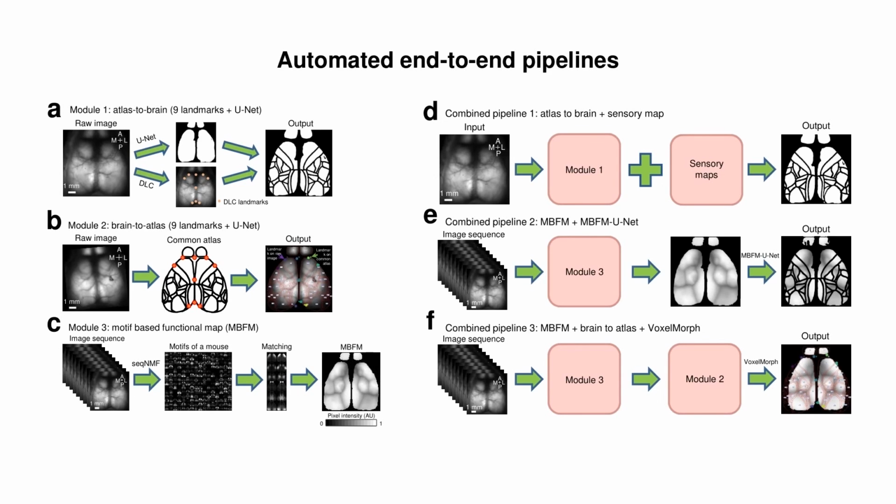Overall, we apply machine learning models to automate the registration and overlay of the reference atlas and the segmentation of brain regions using mesoscale wide-field images with high accuracy. We developed animal-specific motif-based functional maps that represent cortical consensus patterns of regional activation that can be used for brain registration and segmentation. Our automated pipelines can be combined to consider both anatomical consistency and functional individual variations to help better analyze brain regional activity.